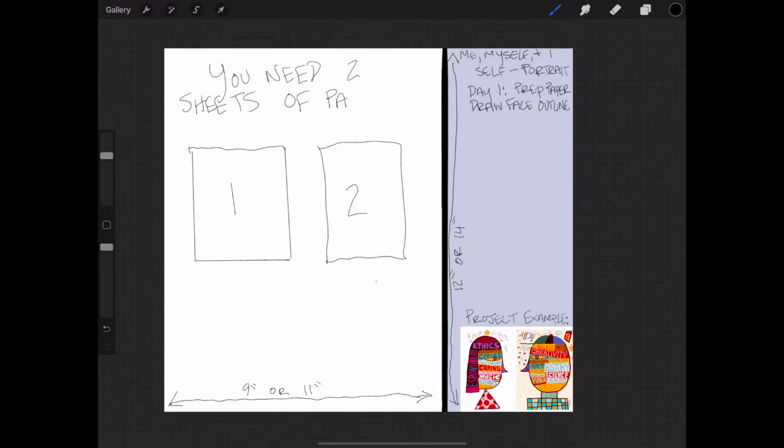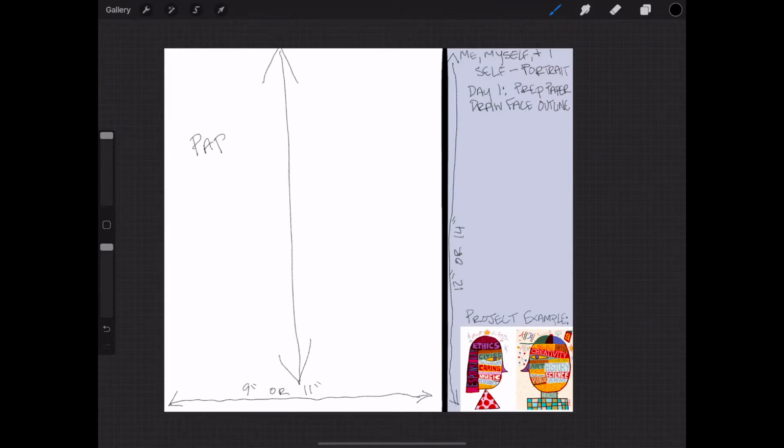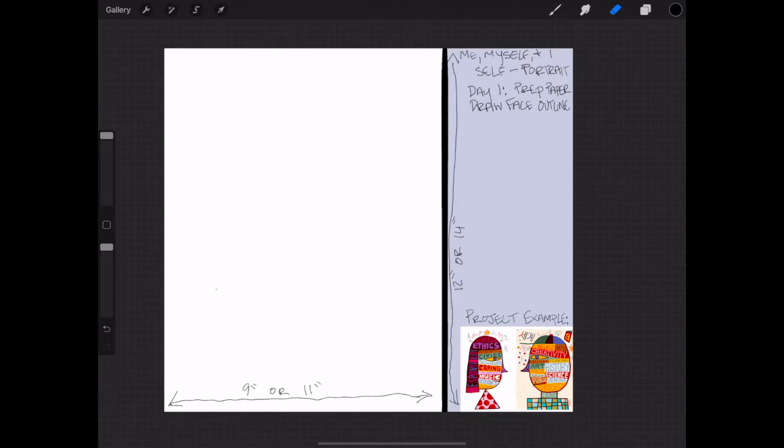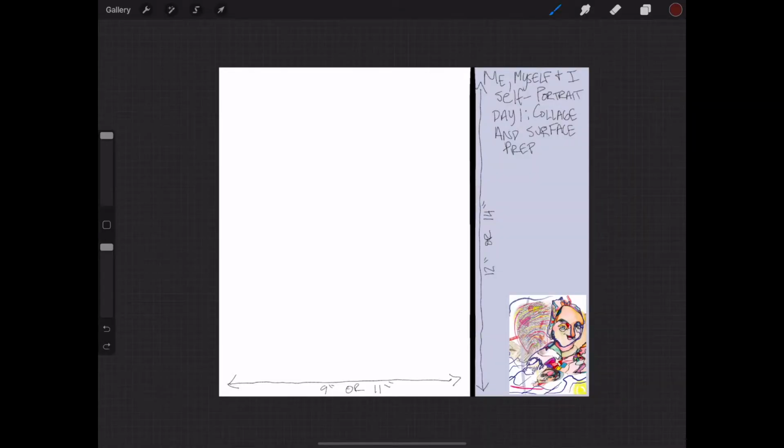If you did not get a poster board, you won't need to do this, but you will still need 2 sheets of paper in case you make an oops or you have a mistake. So, our paper should be vertical like a landscape. I mean, not like a landscape. Sorry about that. Like a portrait. Was just testing you. So, vertical like a portrait because we are drawing a portrait.